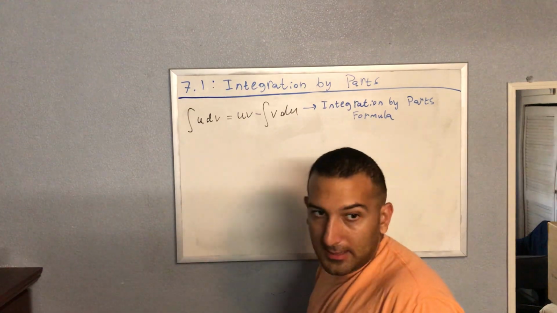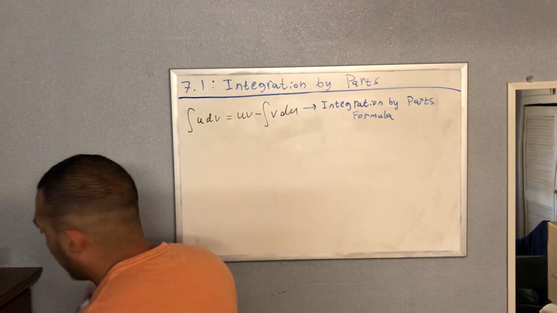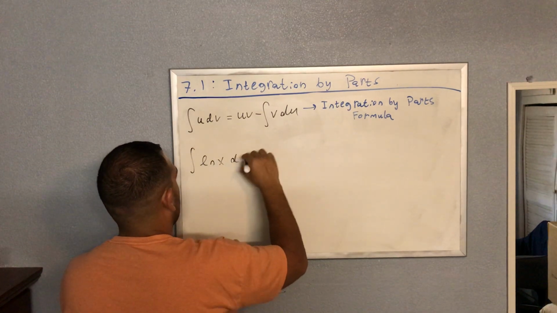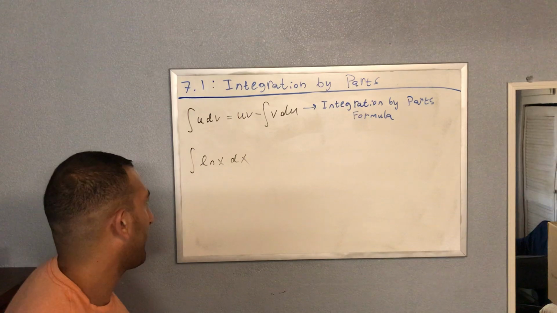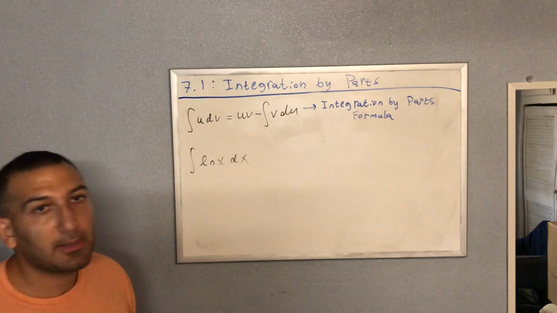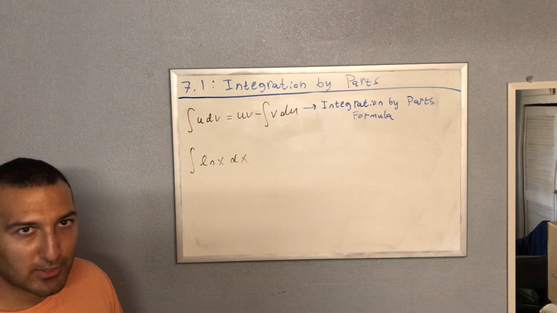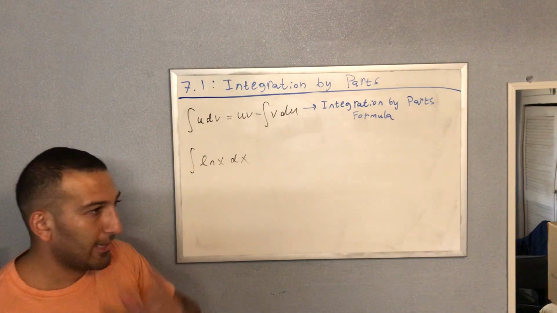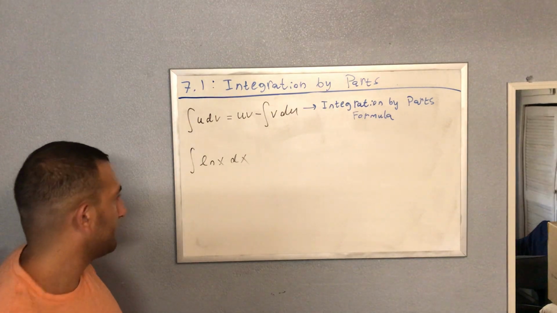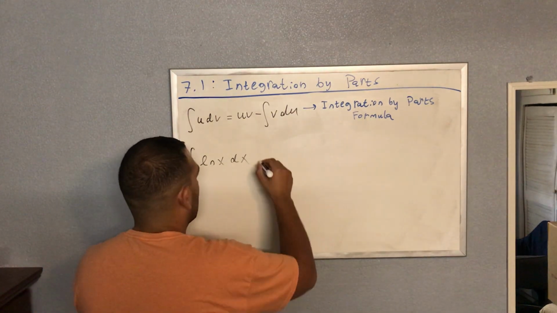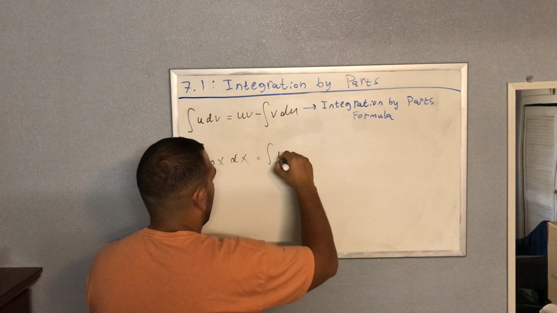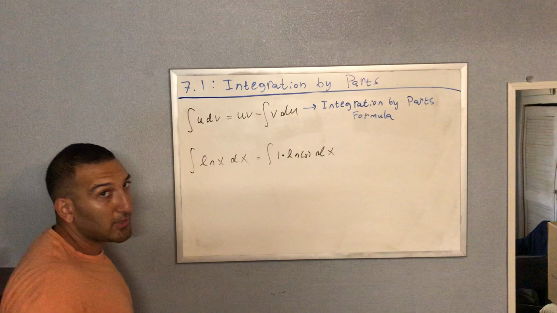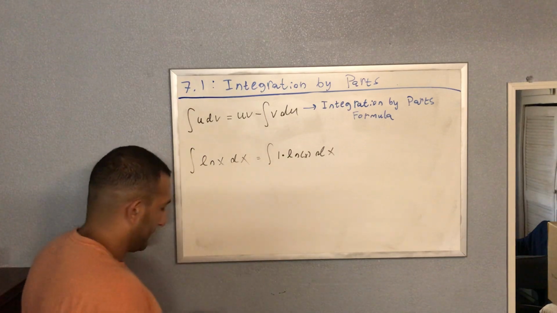Okay, now let's say that we want to find the integral of ln x. So say we want to find this. And now you may be wondering, well, there's not two functions there. Don't you need a u and a dv? And at first it doesn't look like it's there. But notice that you can think of this as the integral of 1 times the ln of x. So now another function magically appeared, which is 1.